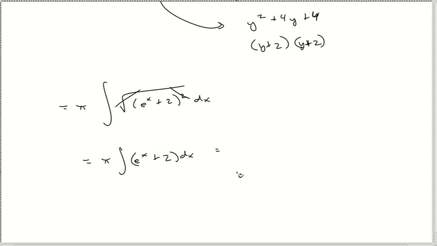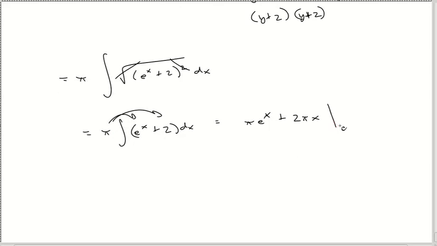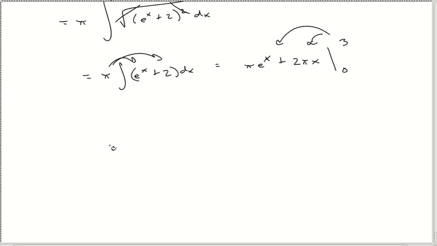I now add, oh, well, I guess you can add 1 to the power, divide by new power there. But the integral of e to the x is simply just e to the x. So that one's not going to change much. The 2 is going to get an x next to him. He still has that pi. Both of them get the pi. So 2 pi x, I guess. And if you go back, it's 0 to 3. So I'm going to go ahead and put those guys in right like that.